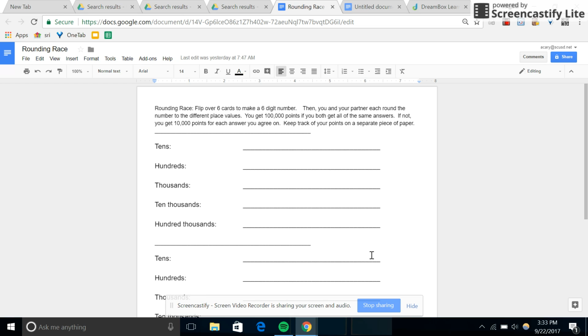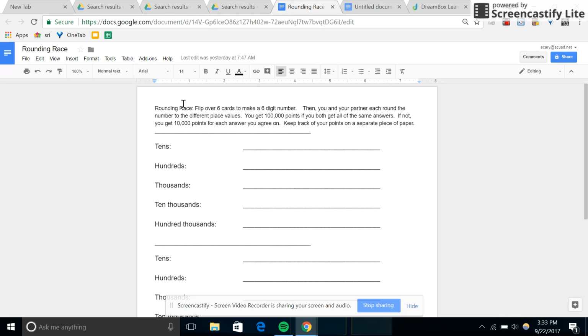Hi, a lot of kids in fourth grade are struggling with rounding to various place values. So we created this game called Rounding Race. I think the reason they're having this trouble is because the jump between what they were expected to round to in third grade and in fourth grade was a pretty big jump. When Origo updated their curriculum, third grade became more rigorous, which is good, except that these kids missed out on that a little bit. So they need a little more practice.